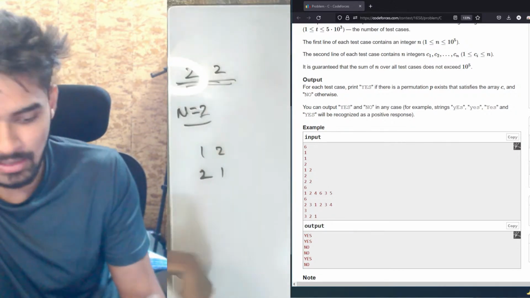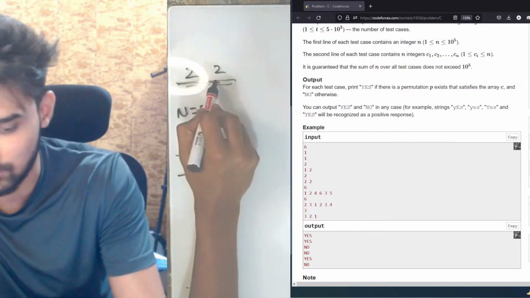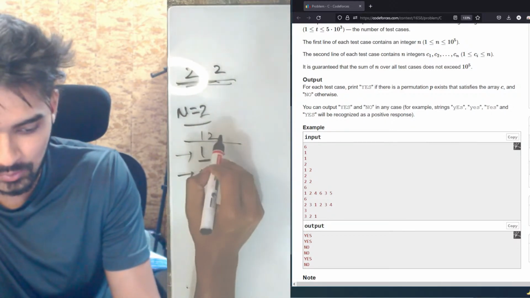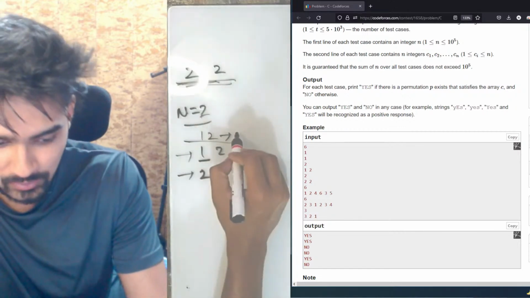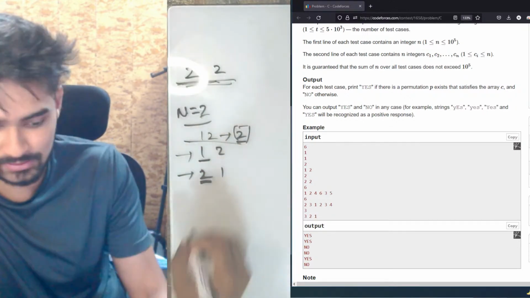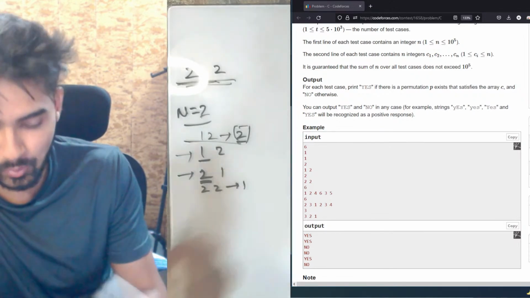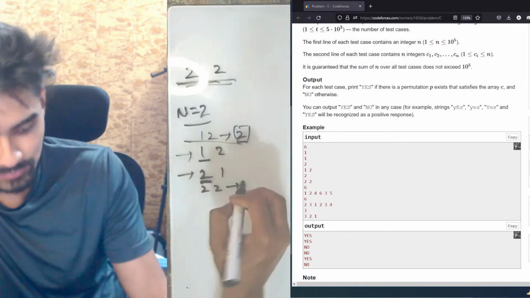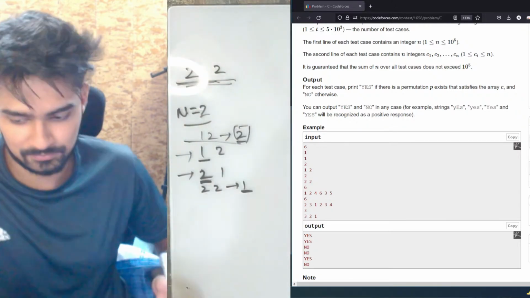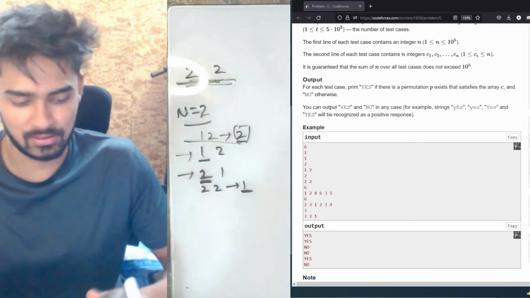Neither of these cases is present for this one, because if we have 1 here, the max array would become 1 2 only, and the total number of distinct values will be 2. But when you have 2 at the very first index, the max array becomes 2 2, and there's only one distinct value, but this one is not present here. So this is not a valid answer.